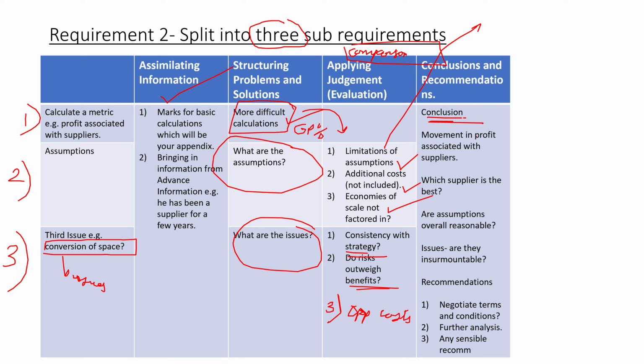And then conclusion. Again, we're following the 1-3-3-1 model. So conclusion is spread across all three sub-requirements. So obviously you're going to address each sub-requirement in the conclusion. Okay, and it's about understanding which supplier is the best one, which one would you go for, what the way forward is, and are the assumptions overall reasonable from the model that you used? What are the key limitations? Okay, so conclusion is about your own thoughts. Are the assumptions reasonable? What are the key limitations, etc.?